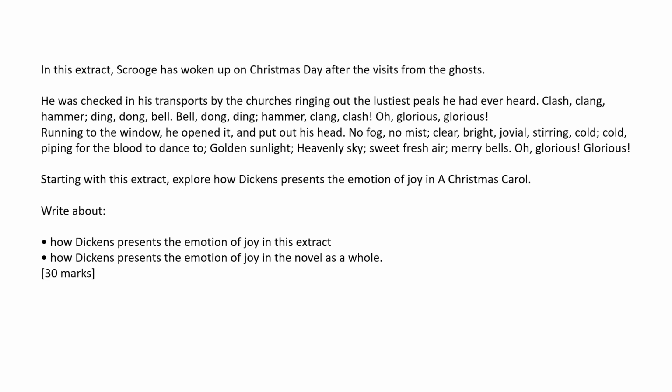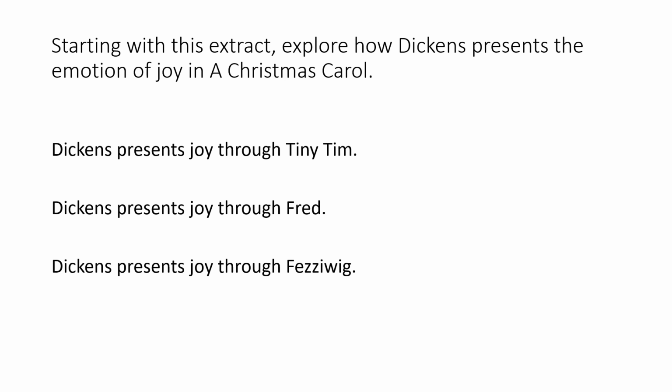If we take the question, what some students tend to do, and this doesn't work very well, is say, right, I'm looking at the theme joy, and I'm just going to give some examples. So we see joy in Tiny Tim because he's so happy, we see joy in Fred, and we see joy in Fezziwig. At the moment, all that person is doing with those sentences is just finding evidence. They're not really talking about joy. They're just saying we can see joy in this, this, this, and this. What the examiner wants you to do is say something meaningful about joy and not just repeat the word again and again. That's what we often see with some weaker responses in literature.